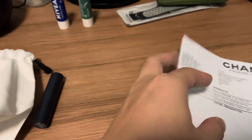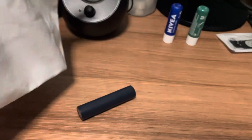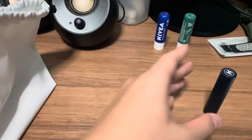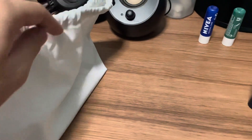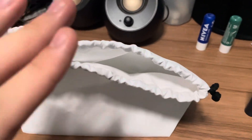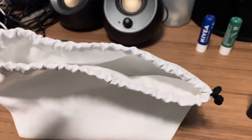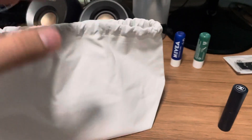I ordered this on the 15th of October and it just came today. So this lip balm comes with this Chanel pouch — a very nice, luxurious pouch. I did something different: I ordered the pouch and not the gift box, because I find it pretty redundant and I don't have space for the gift box. So I opted for this little pouch so I can at least put some of my things inside.